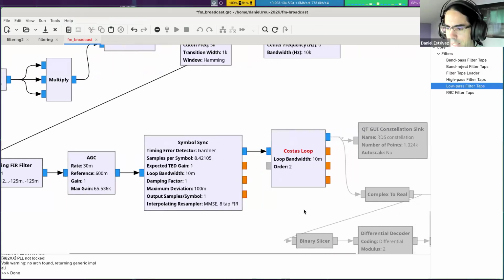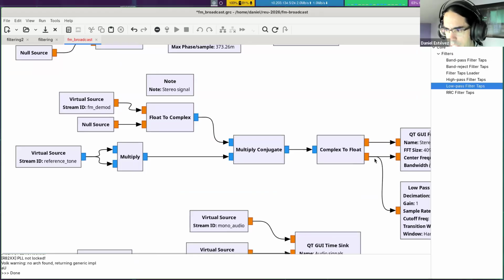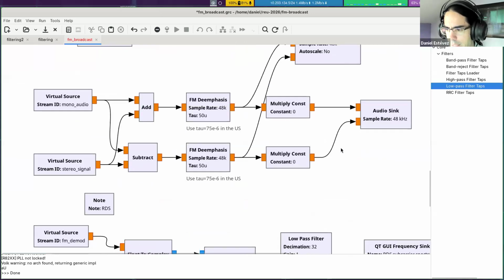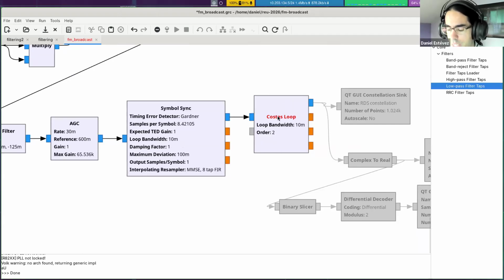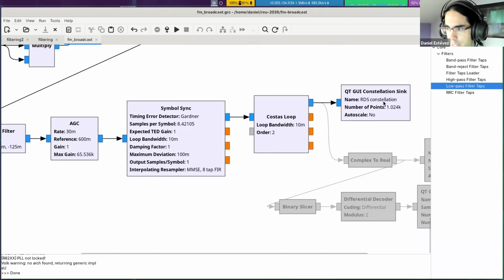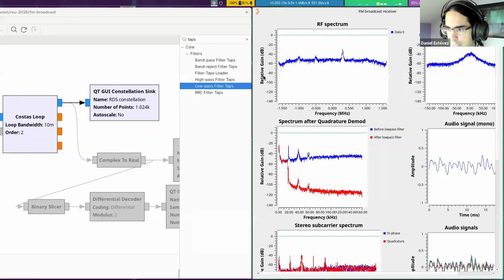And then finally, because there might be a residual phase offset in the signal. For example, when I was trying to show that the left minus right was completely on this imaginary part, and we were seeing that there was some other signal component in the real part as well. That's the kind of thing we want to get rid of with this block. It's essentially removing the remaining phase and frequency offset the signal could have. And then the result that this is going to give me is a constellation, which we will see how that looks like in a second.